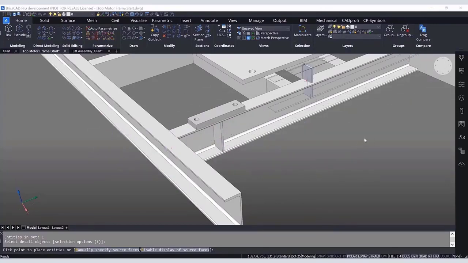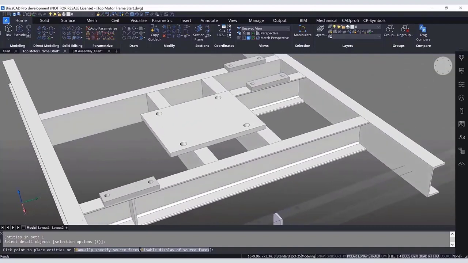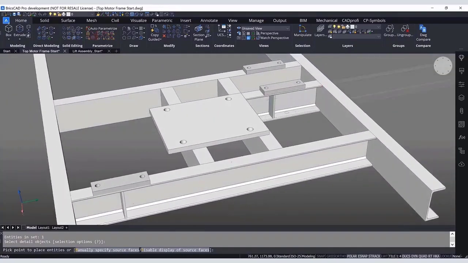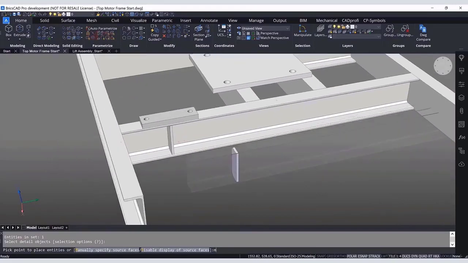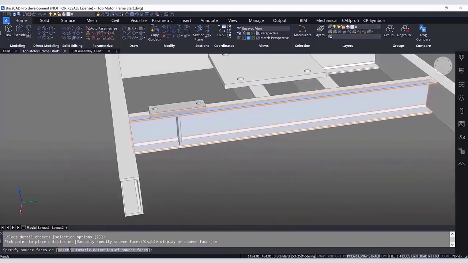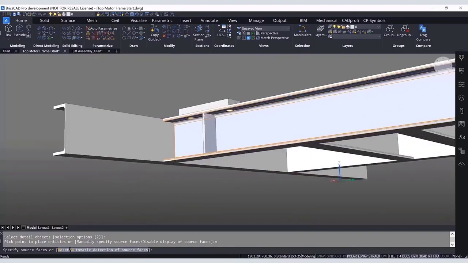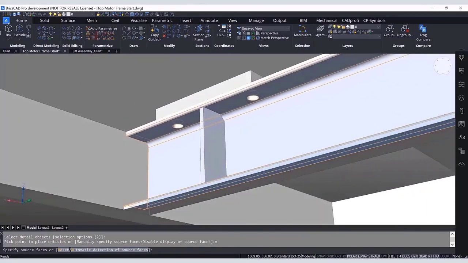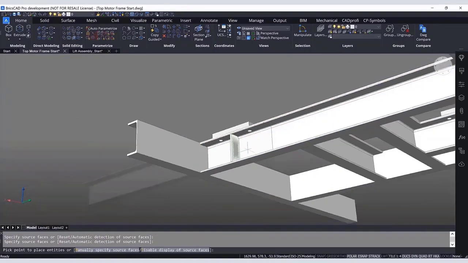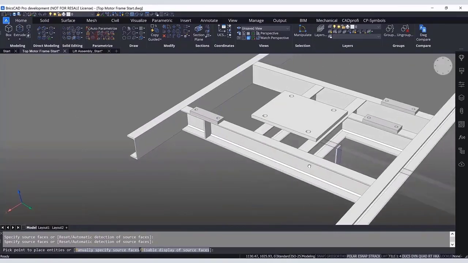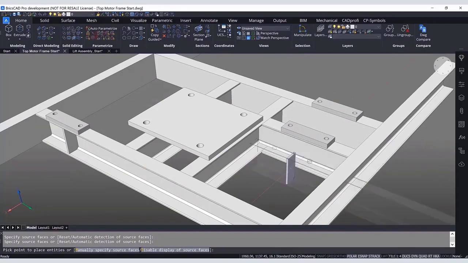If you do have some allowed movement, such as in this scenario, you can hold down your Shift key. This will make the detail temporarily stick to the faces it has detected, allowing you to move your cursor around freely, while the detail stays in the channel. Right now, however, we want the rib to be placed in the same way it is currently placed in the original position, and we need to manually change the source faces.